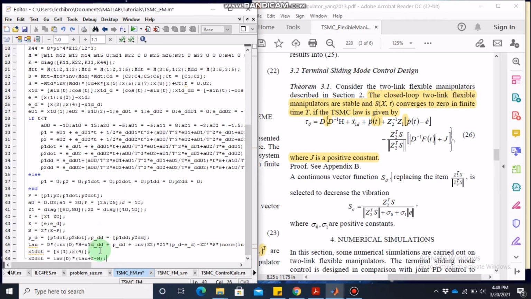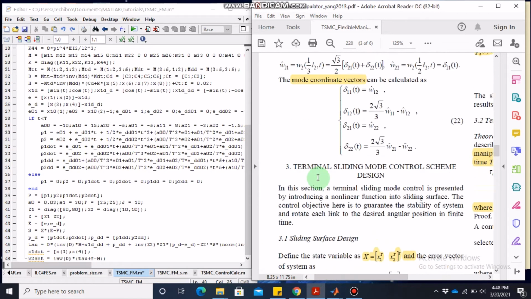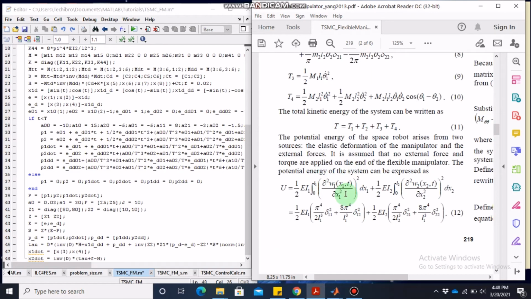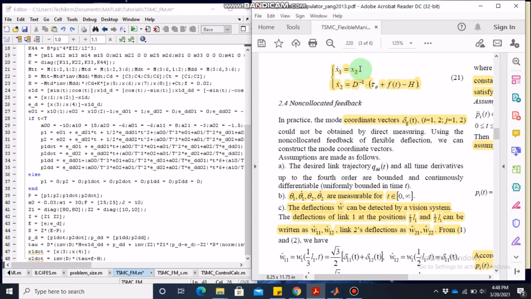So x2 dot is d inverse tau plus f minus h, as is given in this equation. So we have already defined x2, so x1 dot is equal to x2, which is this equation, and x2 dot is equal to d inverse tau plus f minus h. So f is the disturbance, h and d are defined already, tau is the control law which is here. This is the long equation of the control law.